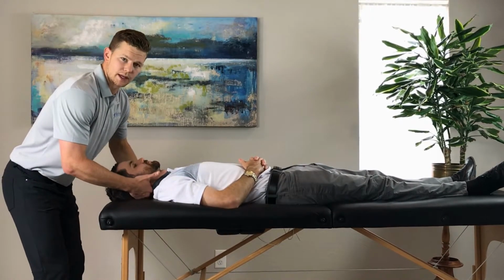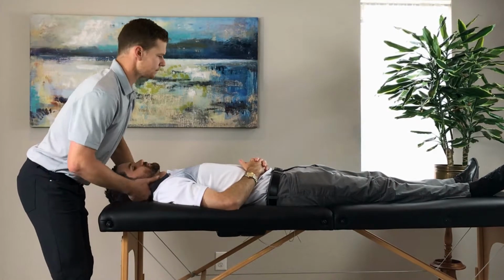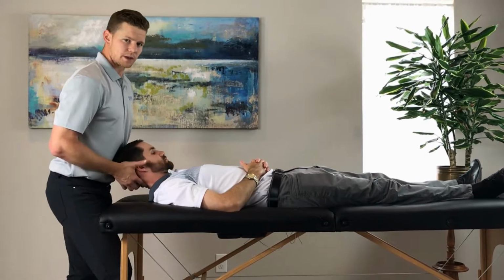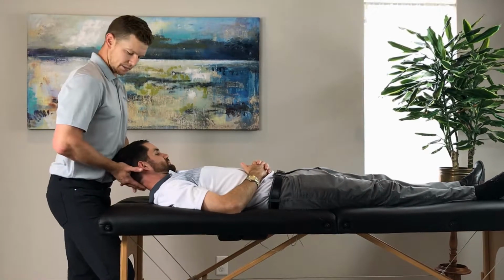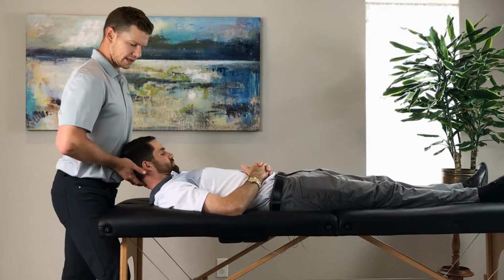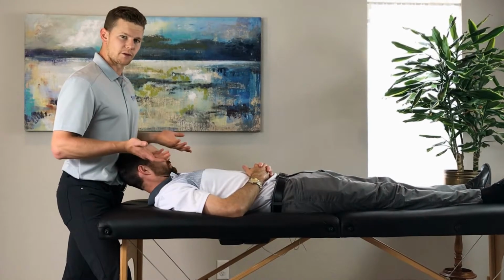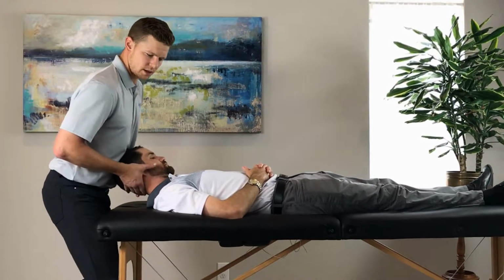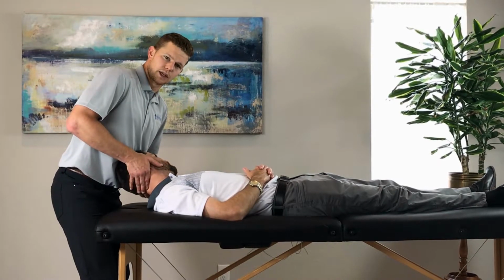So I find my way down with both fingers on the articular pillar. Bring him up into flexion. And on this one, I like to use my stomach to help support the head. I'm not jamming my head down in and compressing his spine, but I'm just giving a little extra support there so he feels more stable. That way my hands are more free to do what I want. Bring him up into flexion, open into side bend, and then take him into rotation.